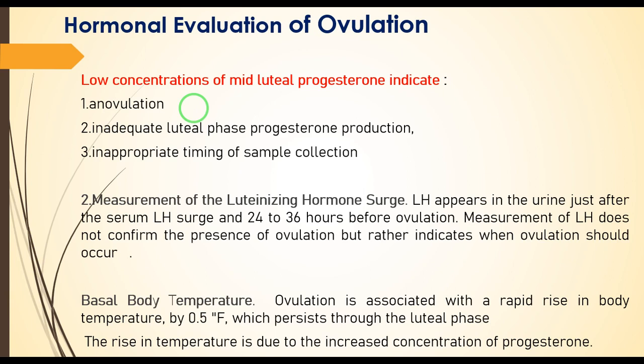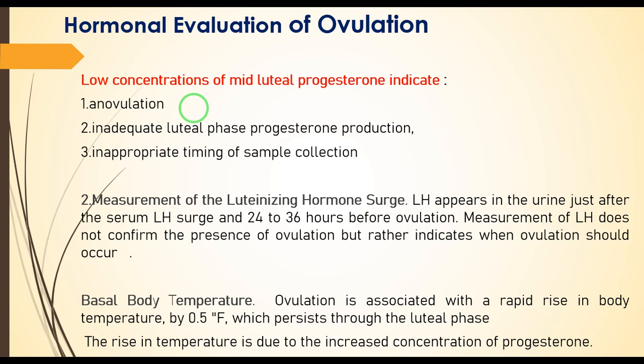Sometimes the female takes the blood sample at the beginning of the cycle, for example day 2, 5, 6, and it will normally be low, instead of the exact time, which is important to be correct and accurate, which is day 21 to 23 of the menstrual cycle. The sampling must be in day 21 to 23, otherwise it will give a false low concentration.